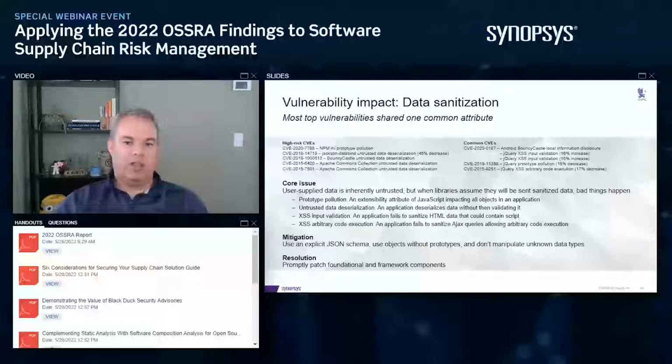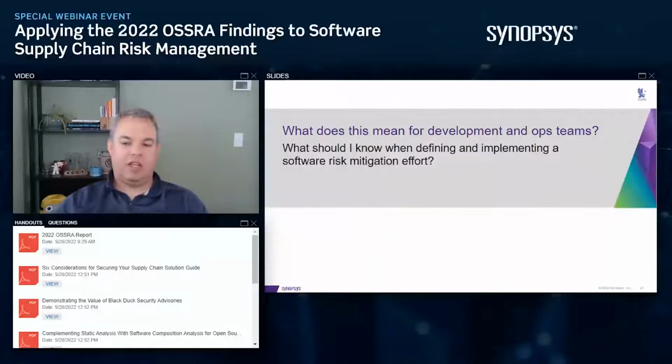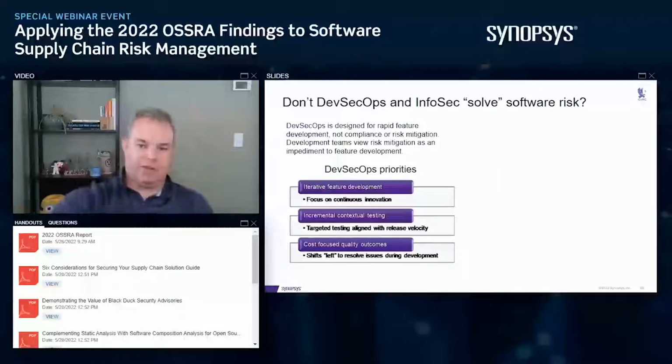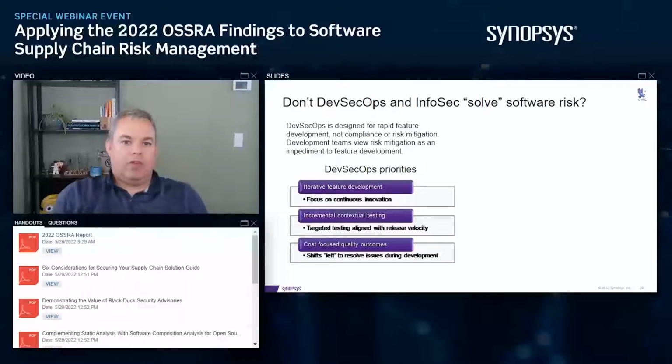And of course, the best solution to all of this is to have an appropriate patch policy, but that's not a substitute for having an architecture that is data aware and has schema validation all the way along. So that's all of the badness. What I want to do is focus in on some of the solution side of the equation.